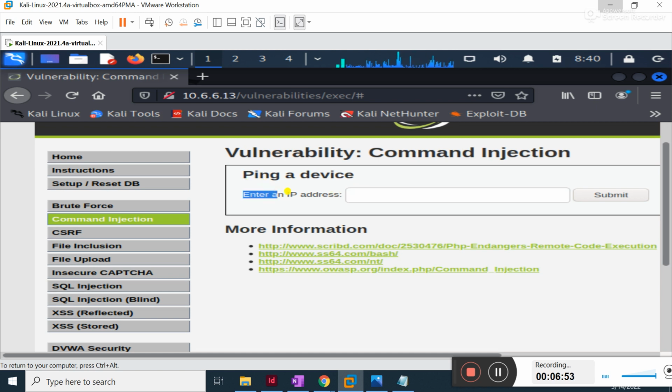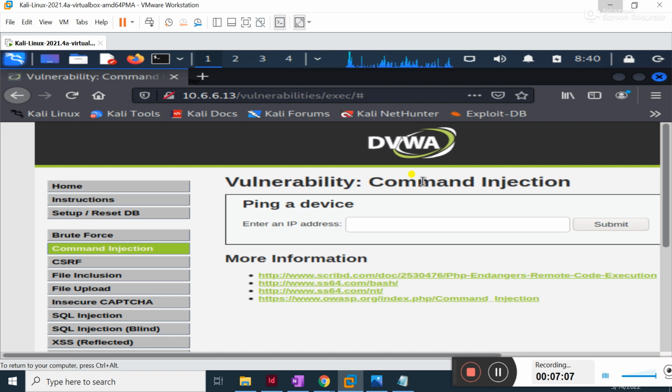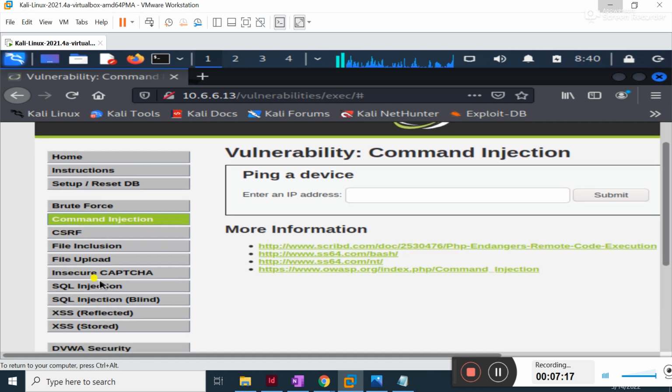You can find any input field and execute a couple of commands one by one in order to find out whether the web application is vulnerable to command injection or not. So students, this is all about my lecture today. In this lecture you learned about command injection, and definitely I will come to you with a new lecture and with the solutions of some other vulnerabilities.